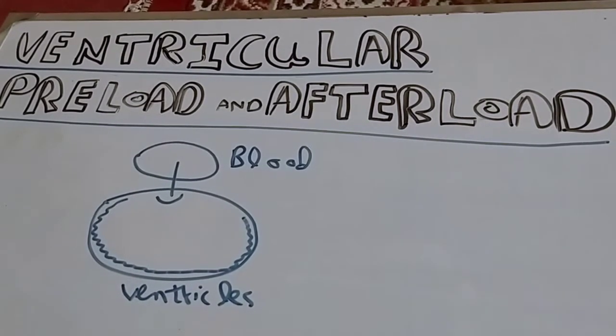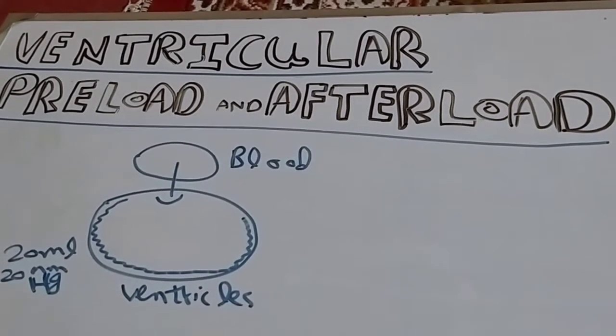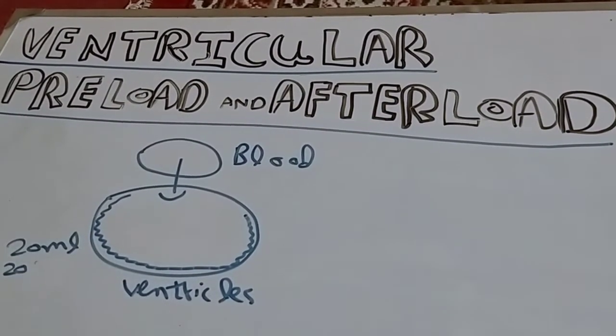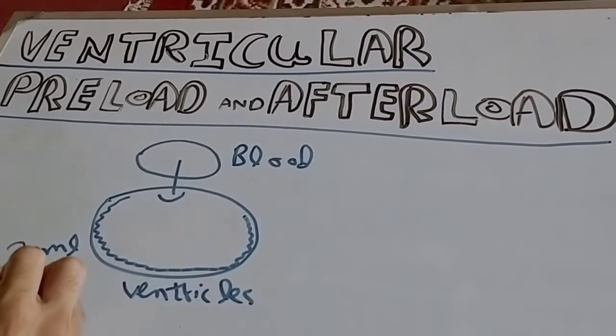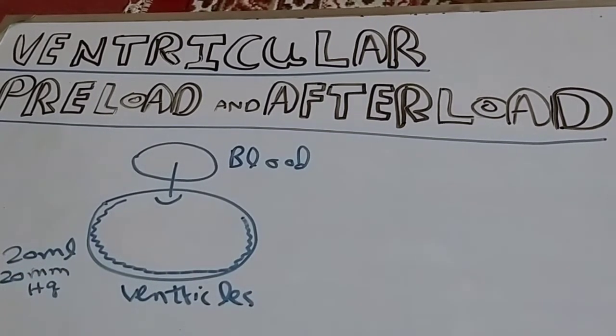Now the more blood there is, the more pressure will be created. You must remember this information: the more blood that is drawn from the atrium into the ventricles, the more pressure will be created on the walls of the ventricles, thereby creating tension on the walls of the ventricles. So now, discussing further information about it.